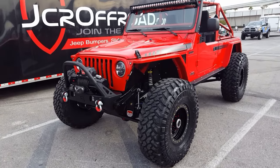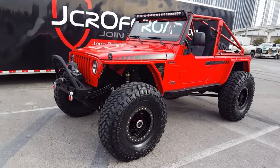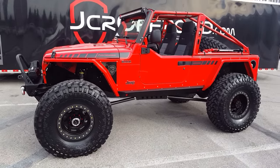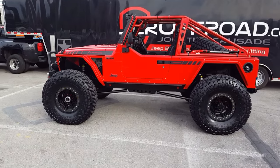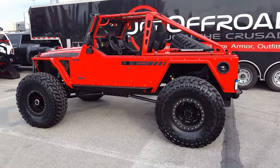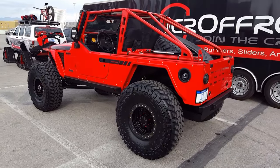This is Project Ascender 2.0. If you remember, this Jeep was silver before — we did the first build on this Jeep about two years ago. Then Pete built that gorgeous blue LJ Sully, and ours looked a little dated, so we had to keep up with the Joneses. This is our shot back over the bow for Pete.